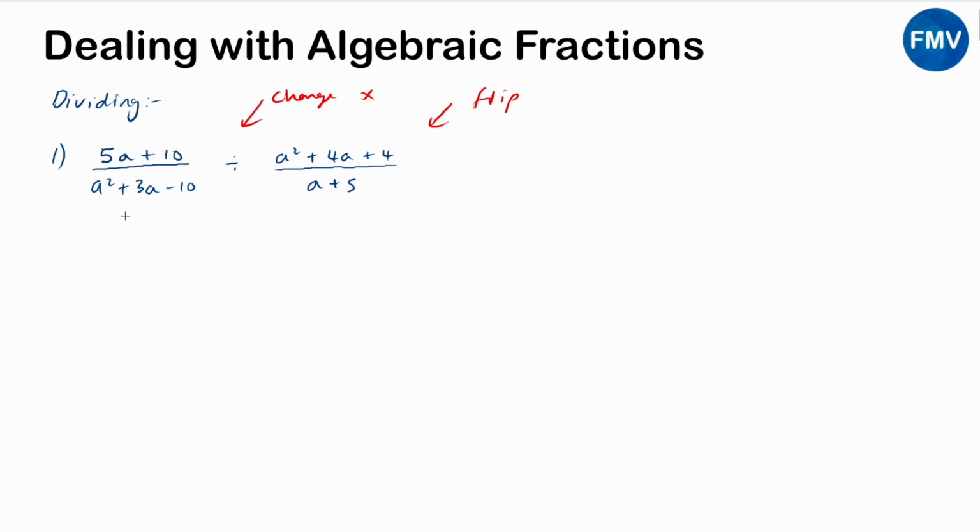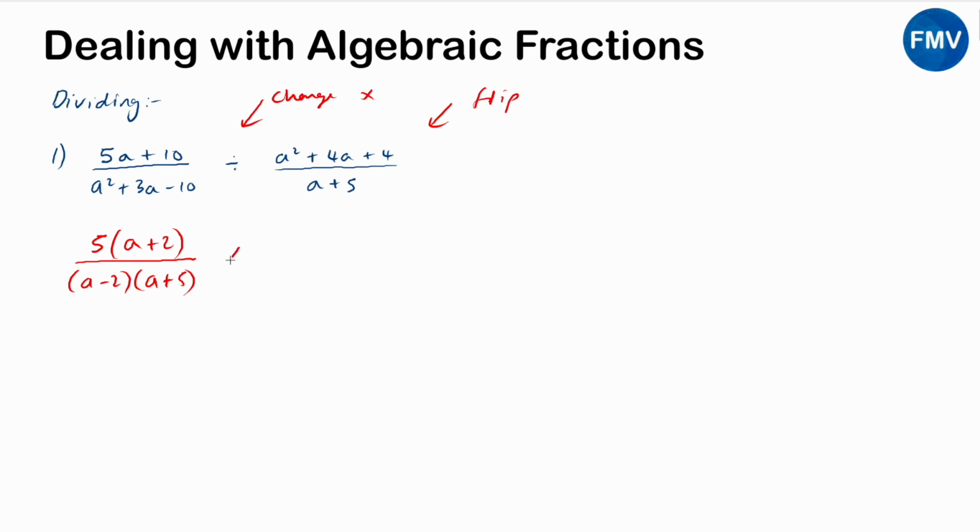Let's get rid of that. So the first thing I would do here is on the left hand side, I would factorise both of these before I move forward. So 5 can come outside the bracket. I need to find the factors of minus 10 that add to give me 3. So 2 and 5, and it'd be a positive 5 and a negative 2. So that will become a minus 2, a plus 5. And if you're not sure, you could expand that to check it. Again, this is basic factorisation.